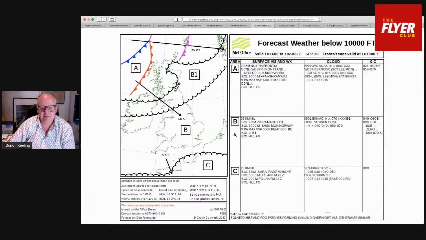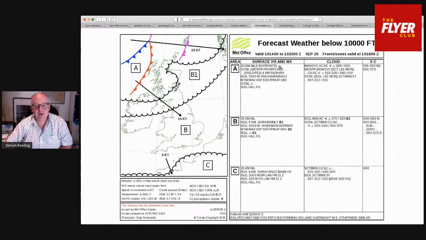So let's get on to the slightly trickier issue of this section here, this box that we have in here. So the easy thing with this is, first up, notice it's 4 columns. The first column relates to the areas. And these areas, A, B, and C, relate to the areas that are on the chart here. A, B, and we've got B there, and C. So the forecasts here relate to the forecasts that we see on here.